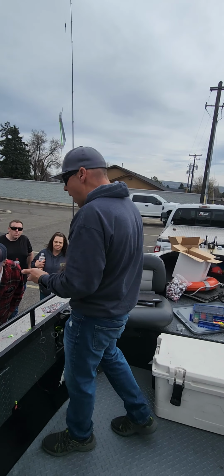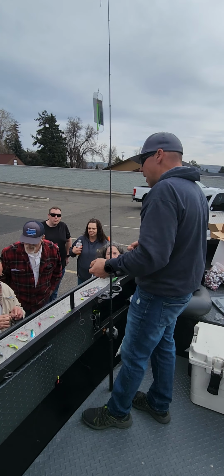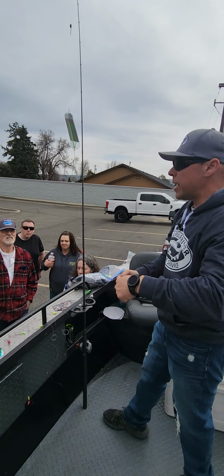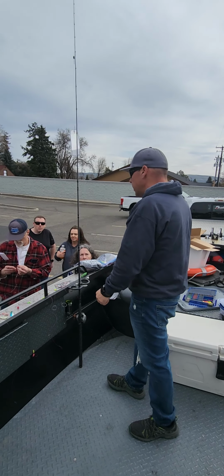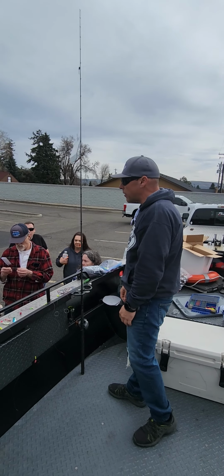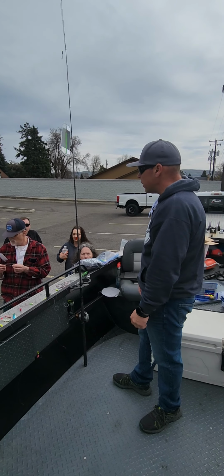When I started doing that, it just saved me a lot of time. Because like I said, it wasn't that we were losing fish. We weren't breaking off fish. It's when you bring them in the net and the trebles get hung up on the net, the fish falls down, and then that's when they're breaking off. When I went to that setup, a leader would fish usually all day, no problem. I've never had that break.